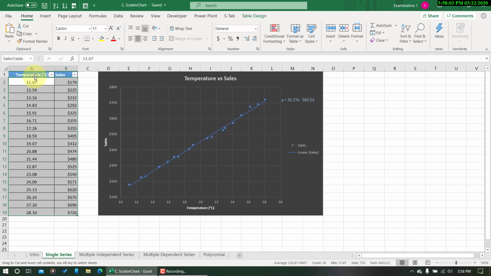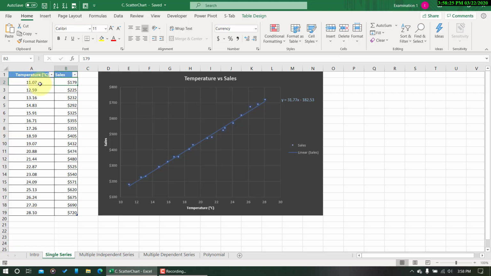Now in these two, the very first thing that I need to figure out is which one is dependent and which one is independent. Now if I say that sales of ice cream is dependent upon temperature, that makes more sense than saying that the temperature depends upon the sales.